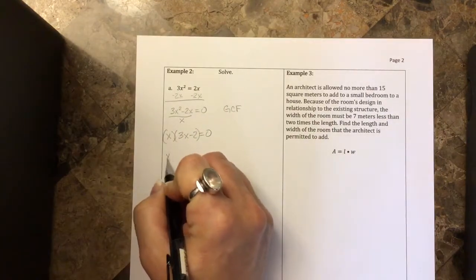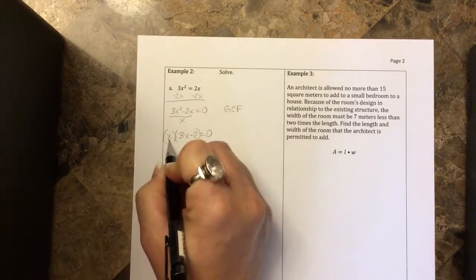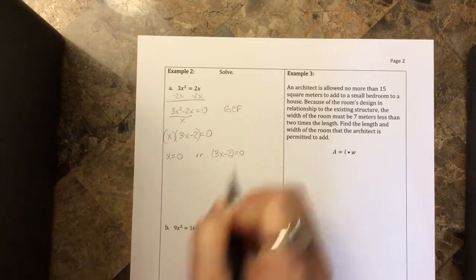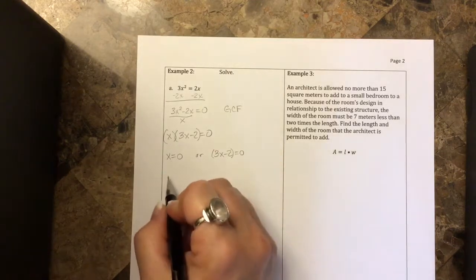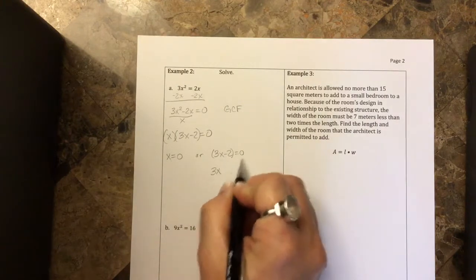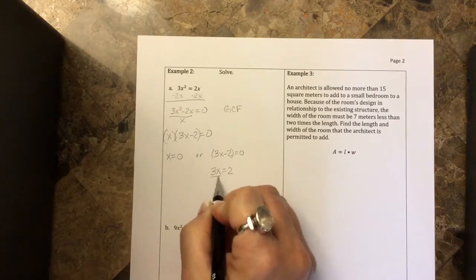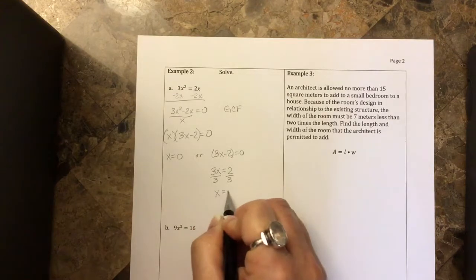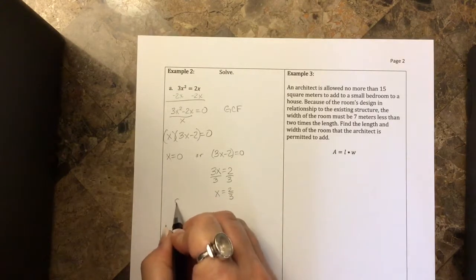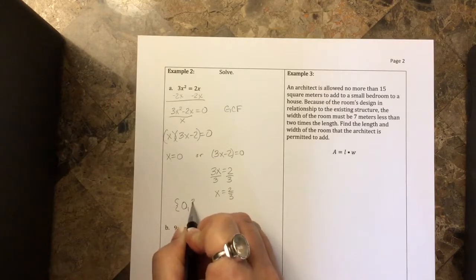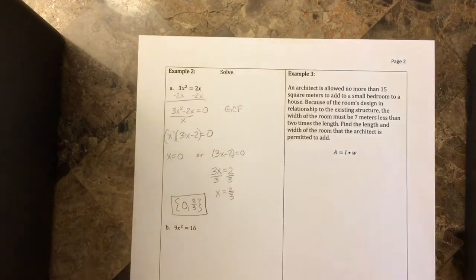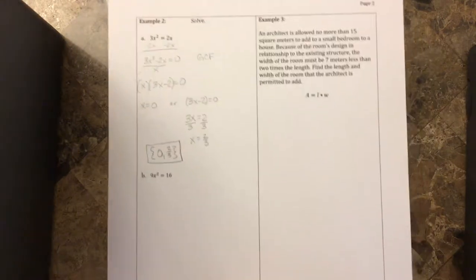So we're going to use the same zero product principle if this one is equal to 0, or if this one's equal to 0, it makes the statement true. So one of the answers is that x could be 0. The other one, we're going to add 2 to both sides. Okay, so x can either be 0 or 2/3, and when we write it, we're going to write the lowest number first, and then the highest number, so 0 is lower than 2/3.